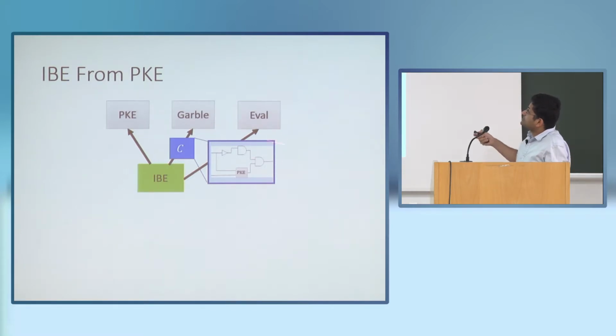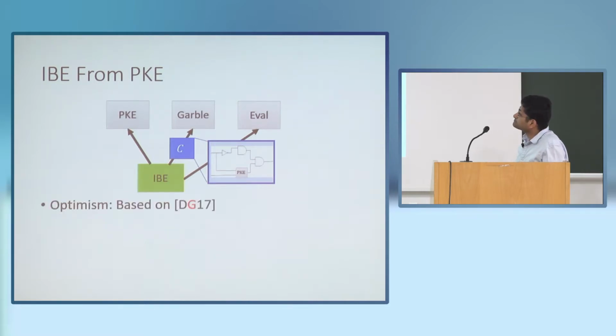And the only algorithm in the oracles that takes circuits as input is the garbling algorithm. So I could plant public key operations inside the circuit when I garble them. And it's possible that maybe I can realize identity-based encryption in this oracle-aided model. And this has not been ruled out with any impossibility results so far.